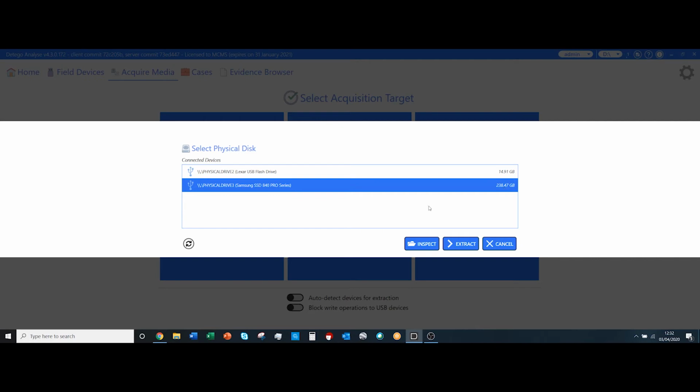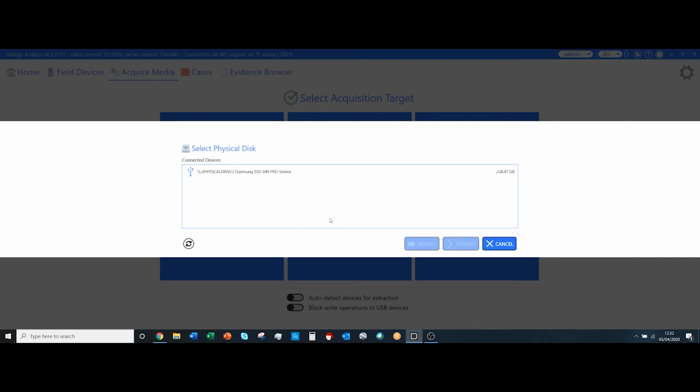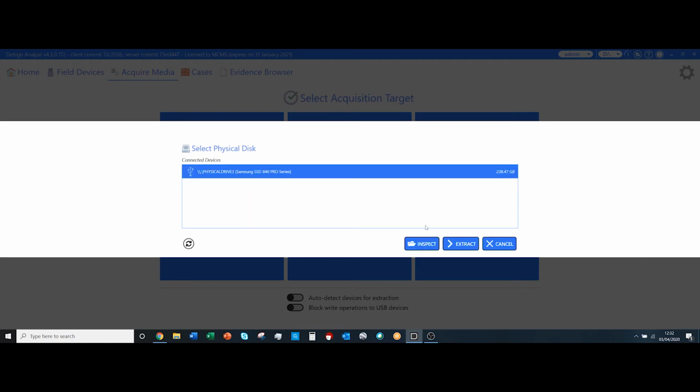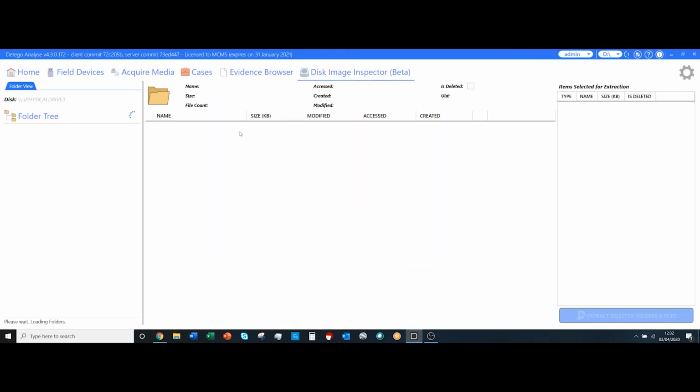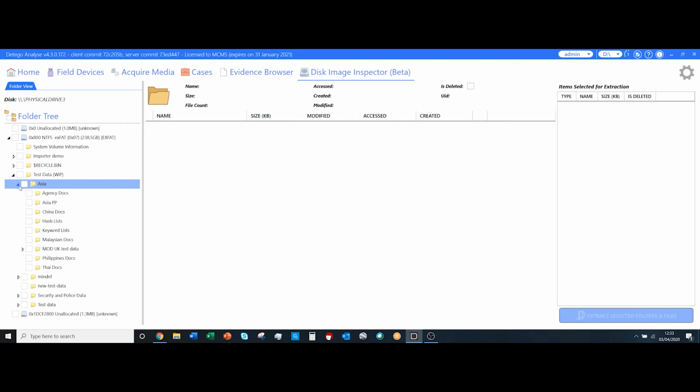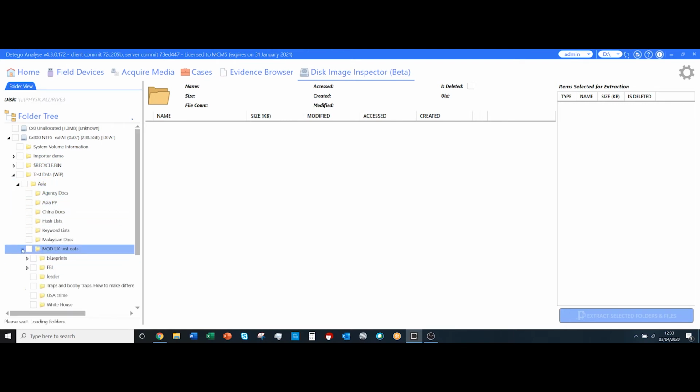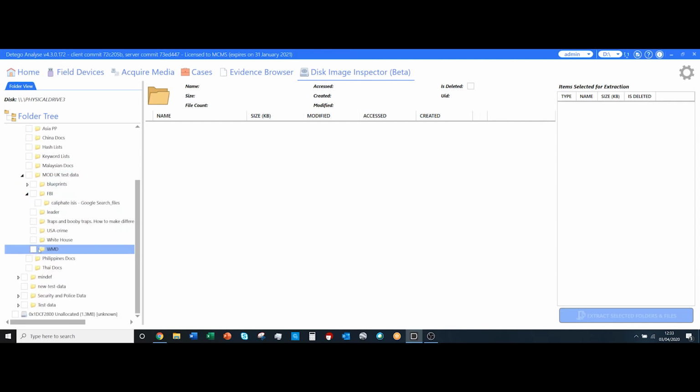I maybe don't want to wait a huge amount of time to, let's just finish that extraction on the other one. So I can go into this here now and I can do what's called inspect. Before I even start my extraction now, I can go in and it will show me the structure, and I will be able to break down into that structure and move to the locations that might be of interest to me.